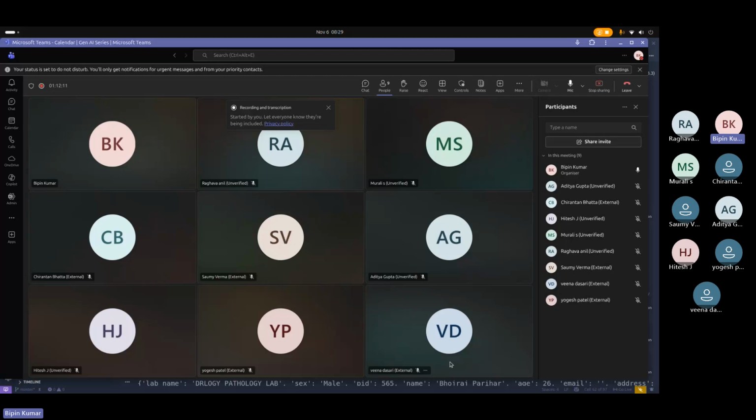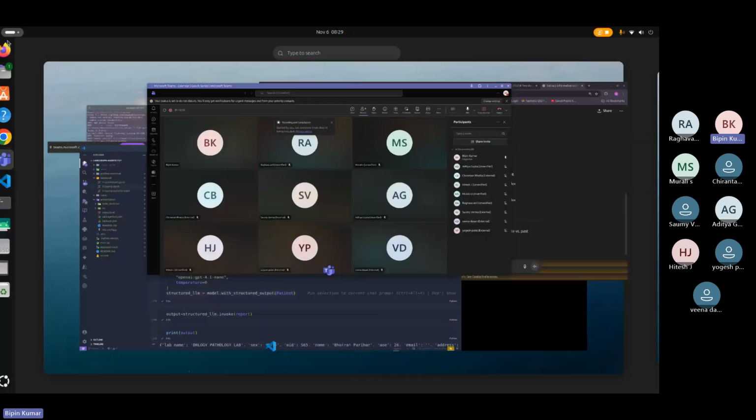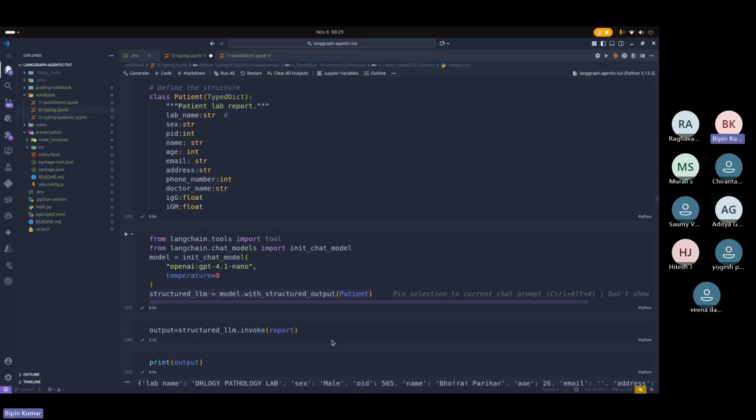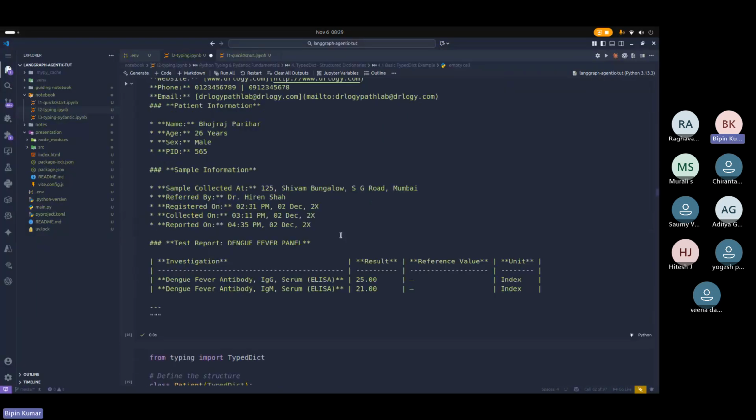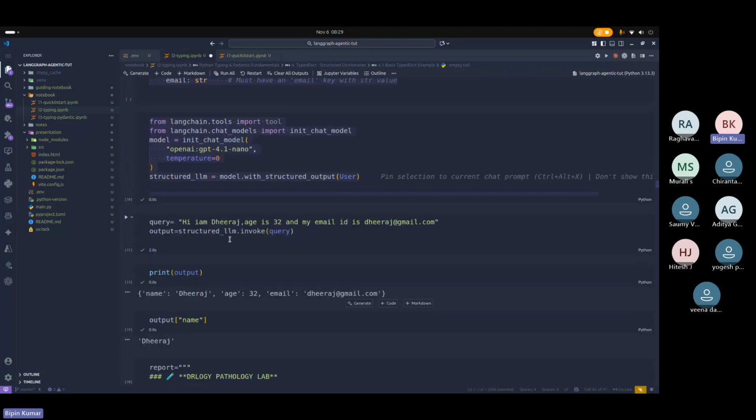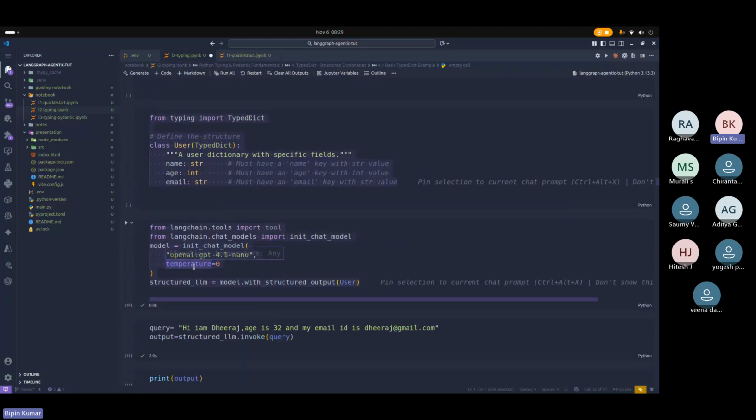Okay, just a small assignment for this. In this example I have given not the image directly, but first I extracted the text from that image with the help of ChatGPT, and after that I passed that text to the LLM model to get the output in that format. But I want this text also to be extracted with the help of an LLM.